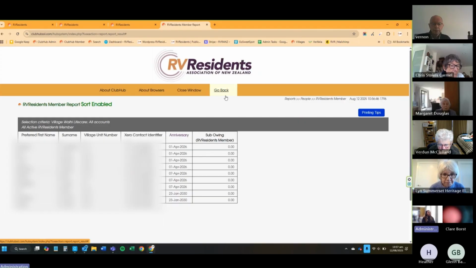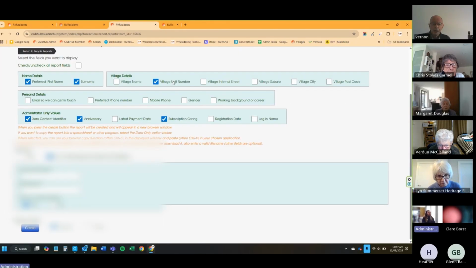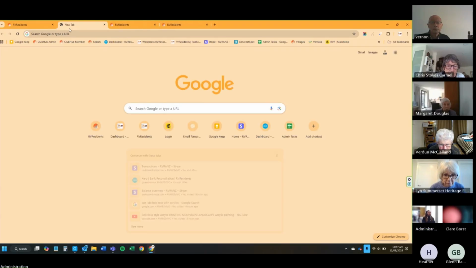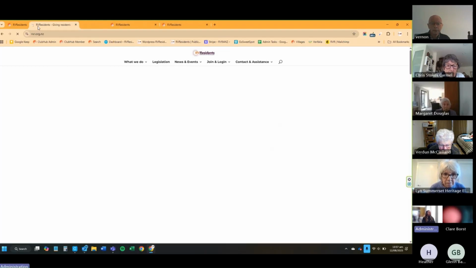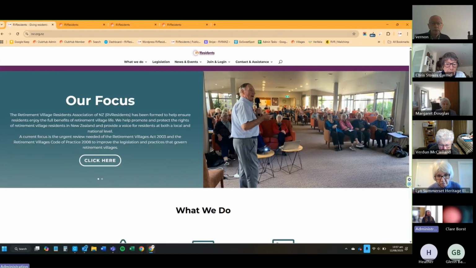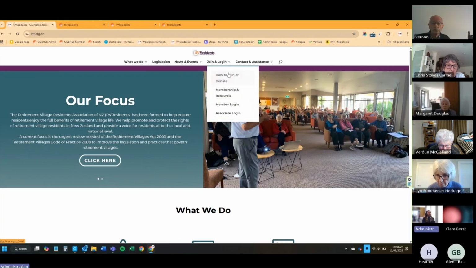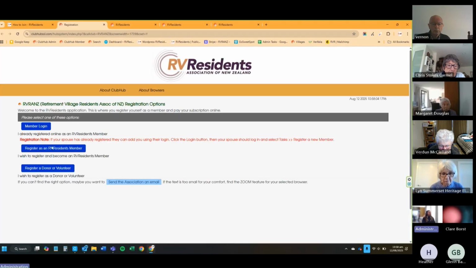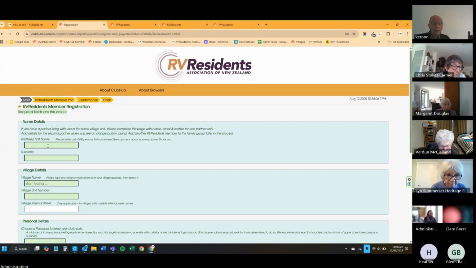Then for the next task, I have to create a new member quickly. Otherwise it won't work because we don't have anyone in the village who currently has any debt open, so I can't pay for any members yet. That's the next thing I wanted to show. So I'll just do this quickly.